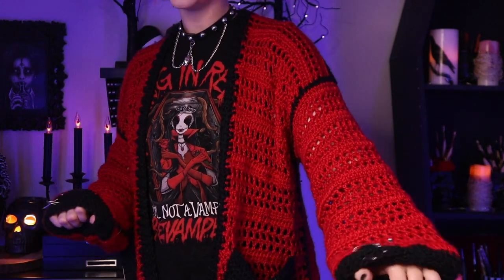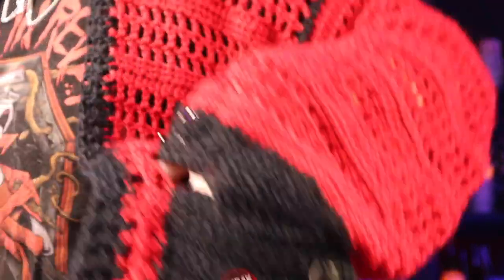I am obsessed with the color Pomegranate — I use it for so many things: sweatpants, socks, hats. This cardigan has my Jason Lives patch and Camp Crystal Lake on it. I'm obsessed with it. The seaming here is actually a zigzag stitch — I normally use the mattress stitch, but I changed it up for this cardigan and I'm so glad I did. I'll definitely be using it a lot more. It looks so distressed — big, thick, chunky. For a slasher-type cardigan, that intense, in-your-face look is exactly what I was going for.